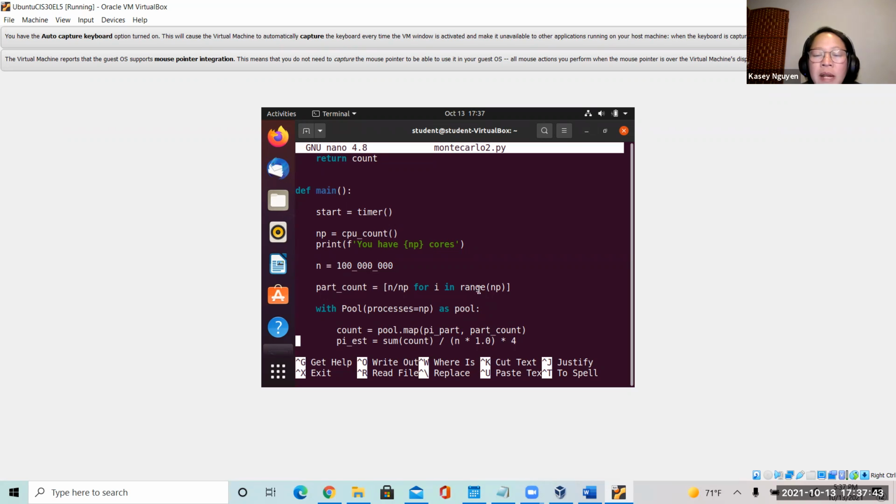And for in the range. So what you're doing is you are subdividing the task to the processor, because you're creating a list of processes, so it's a pool of processes, and you're going to cast each of the processes to each of the processors. Basically, you're going to map to it. So here is where we would have the pool, and your pool is going to map to the part count and pi part.